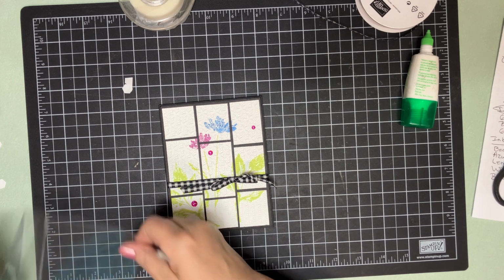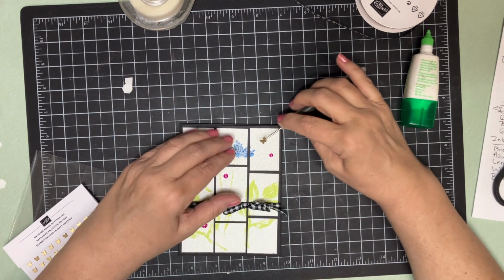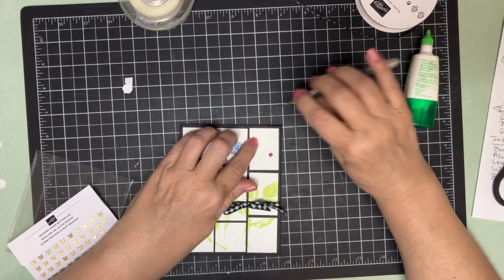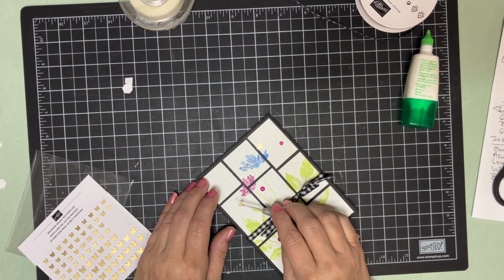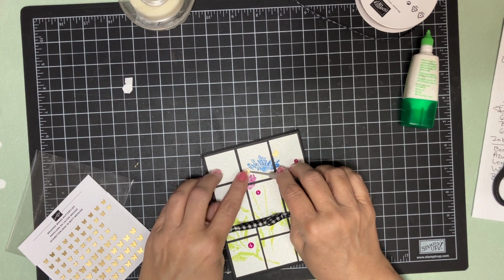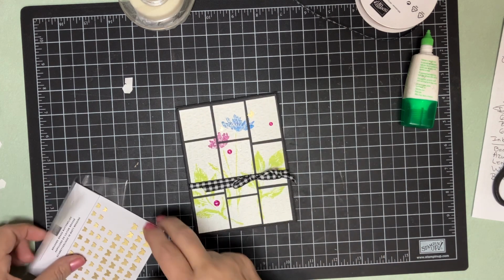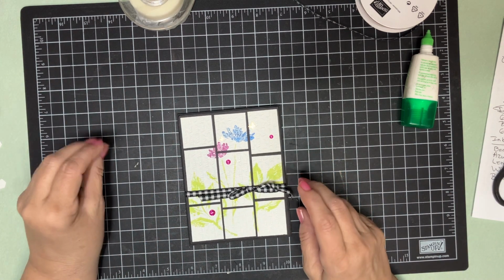I know it's a little over the top, but I liked it. We needed butterflies to go with my flowers. So we'll put a little butterfly here, and a tiny butterfly. We're going to put him right in the middle. He can't decide where he's going. And then I looked at it some more and said, it doesn't have enough bling.